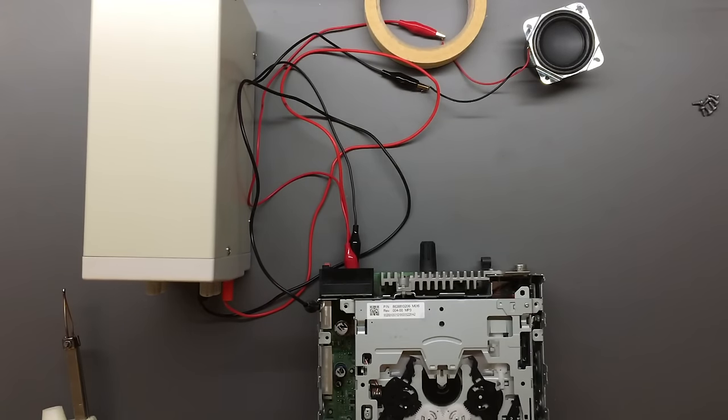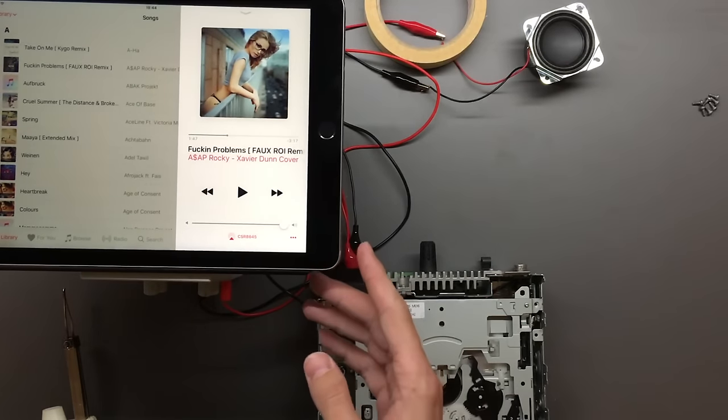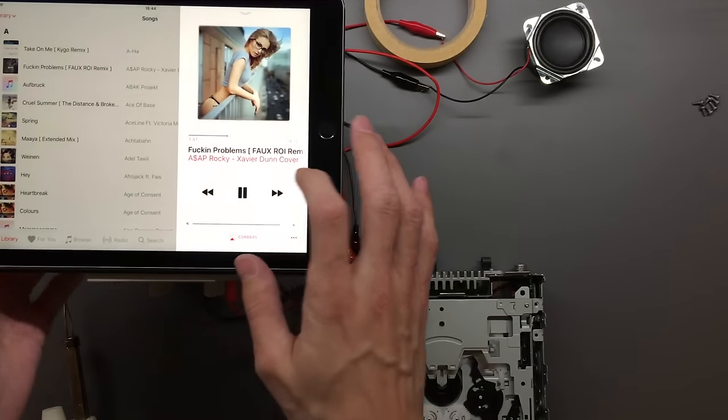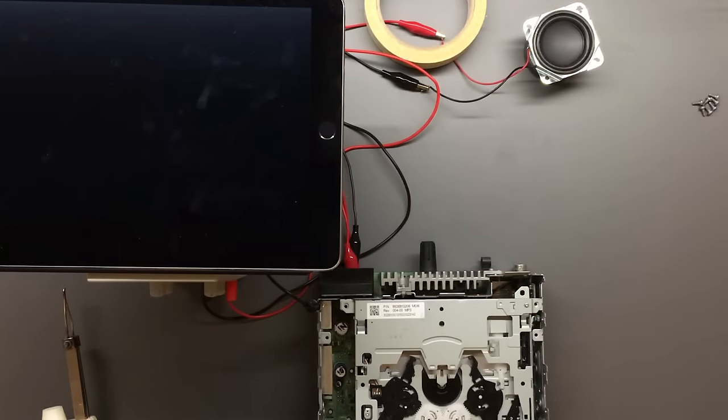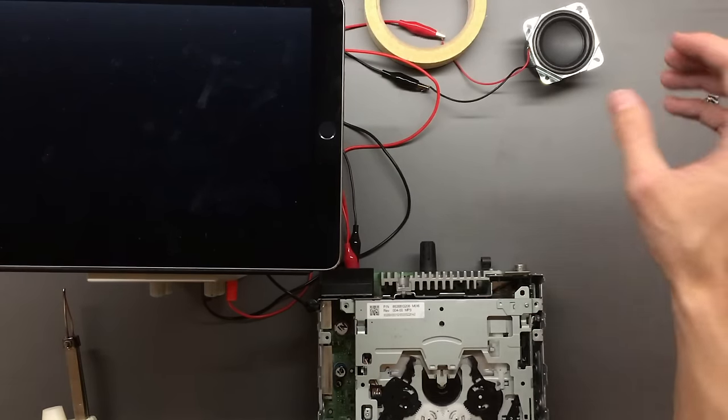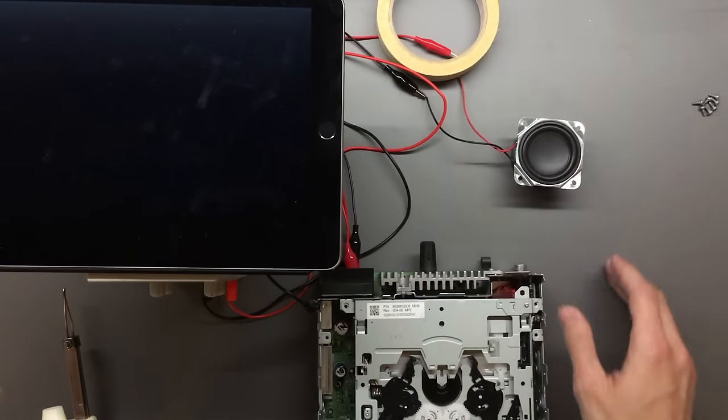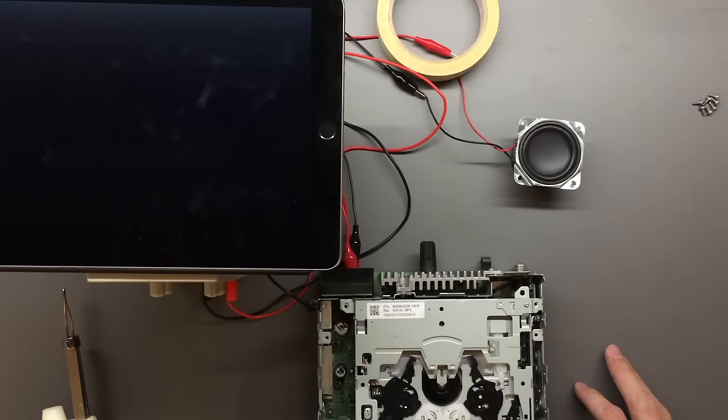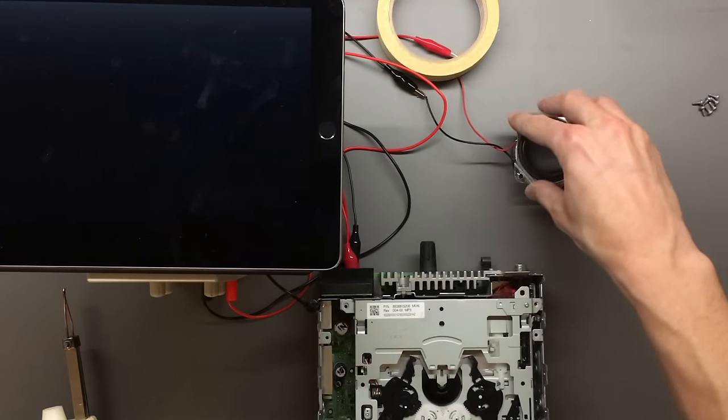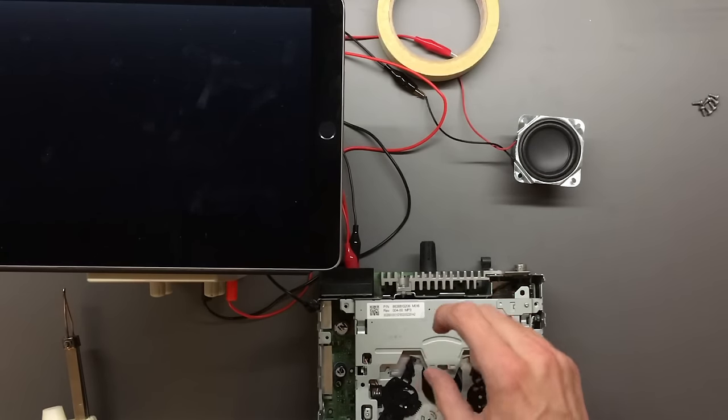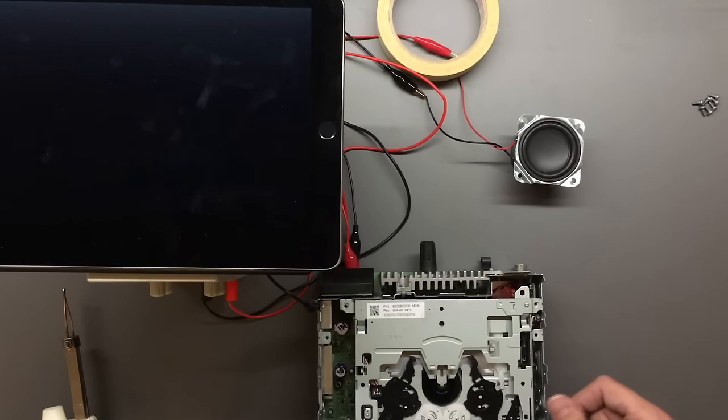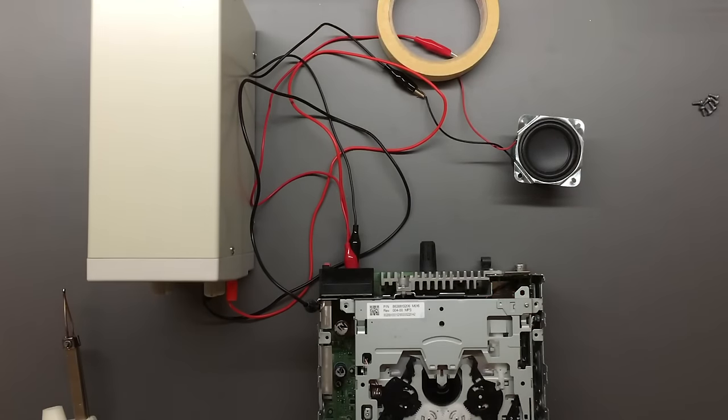And so now the silent CD is playing. So now let's inject our Bluetooth audio. Alright, and this works perfectly. And if you pause the CD, you actually mute the Bluetooth because it disables the TDA chip completely. So yeah, that is pretty much all. I'm going to put it back together now and I won't bore you guys with that. And yeah, good luck with your project. And if you have any questions, hit me down in the comments.